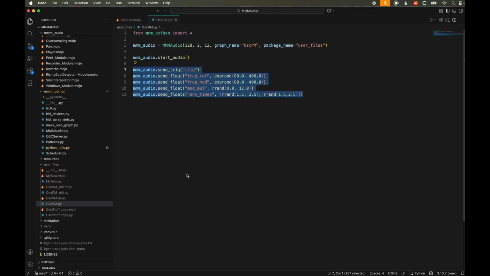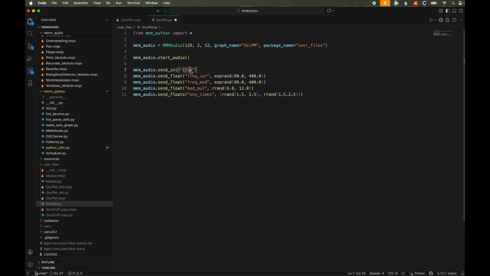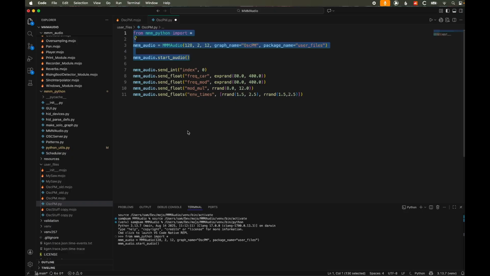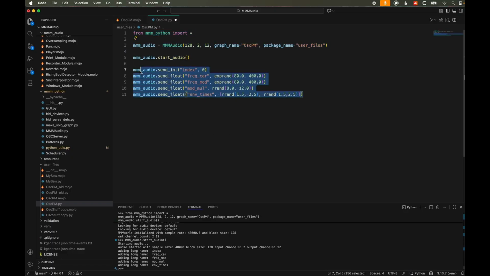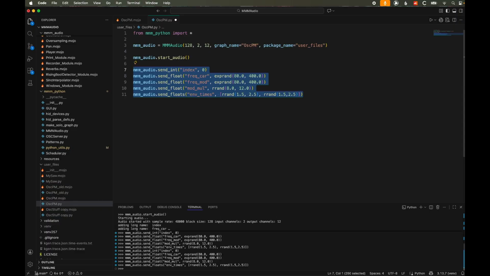Okay, so on this side, we're not going to send trig anymore. We're sending an int. And that int, what did I call it? I called it index. And just at first we'll just call 0. So let's see if this works. All right, if I send it this value. Now if I send it the same index every time, it's going to act like it did before.